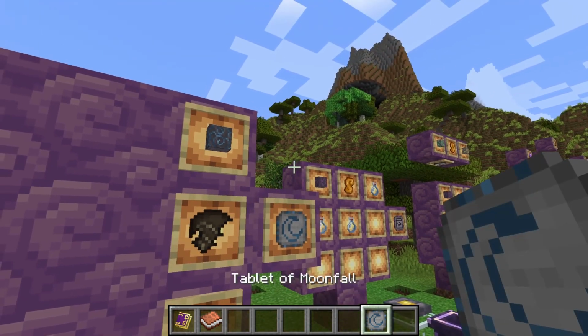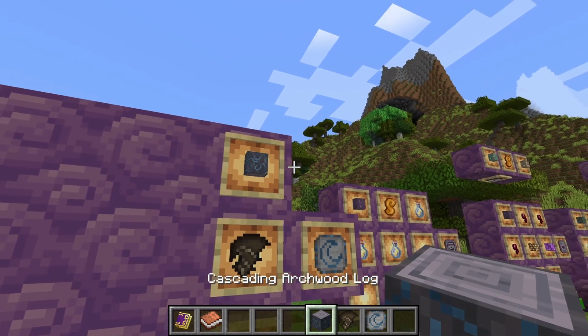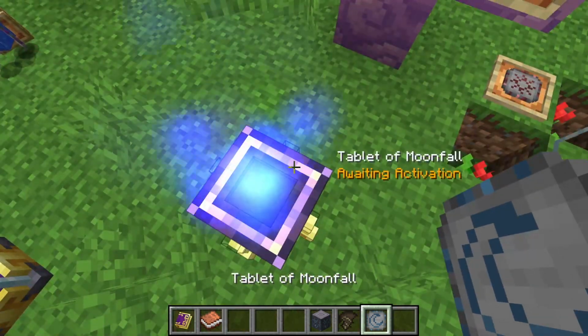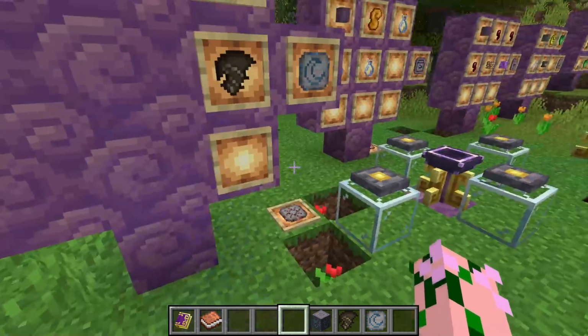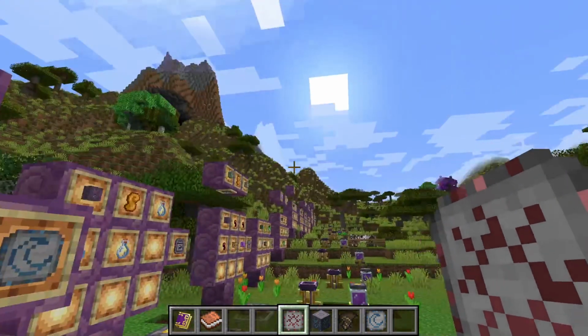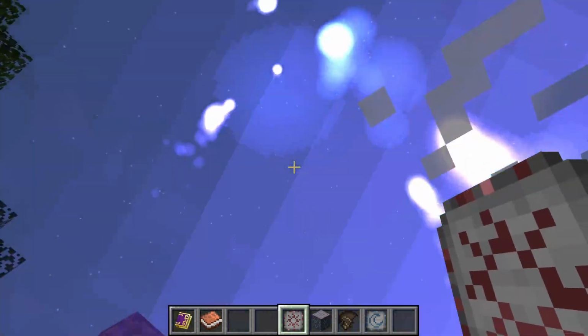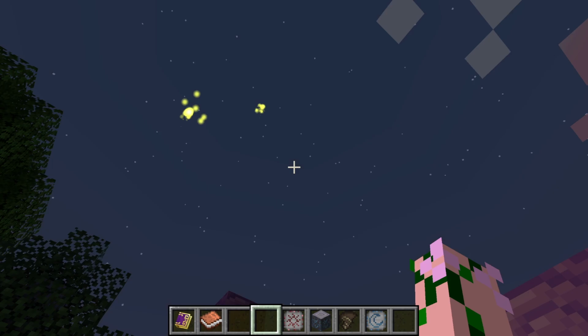The Ritual of Moonfall is created with a Windle Wing and a cascading archwood log, and it is the opposite of Daybreak, turning day into night when cast. It is very annoying on servers that happen to have vampires.